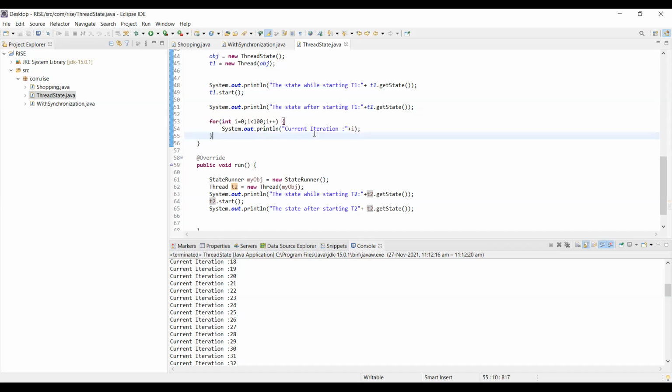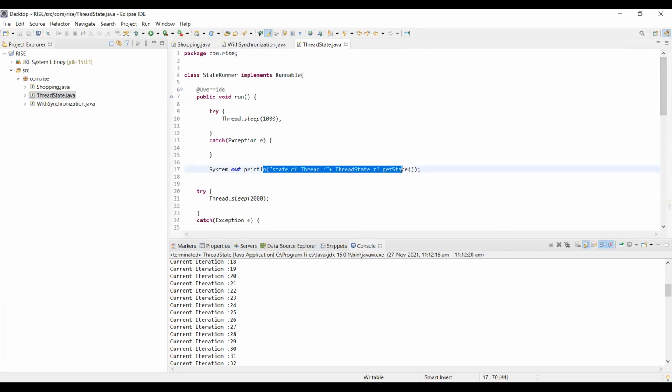Yeah, sorry. So for now, you're clear with the new status, runnable, and terminated, correct? So now we will move on to the next state, which will be thread.sleep. But one more question is where the terminated status is actually printed, in the method in the class StateRunner. How is this called, and when, in the program execution? Because we are getting T1 terminated, right?